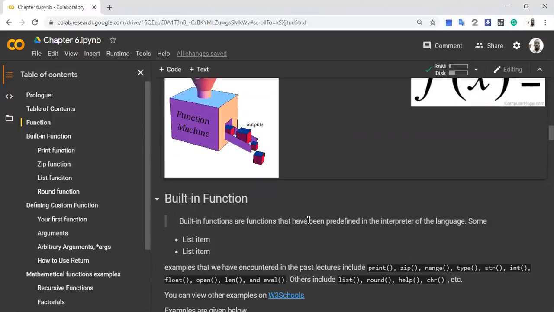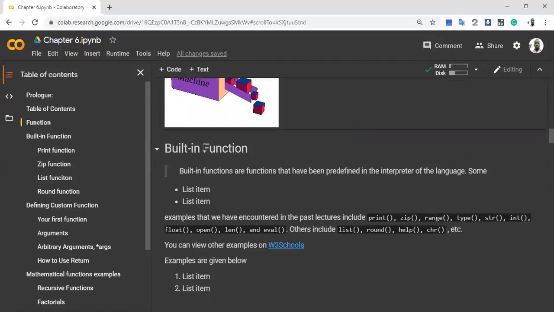Built-in function. So what is a built-in function? Before this class, we have made use of built-in functions at different times over the course of the classes so far. So we're going to examine what built-in functions are, and in particular we're going to see the ones we have used before now. We're still going to try to use few of the other existing built-in functions.